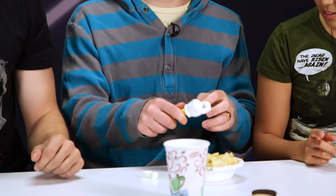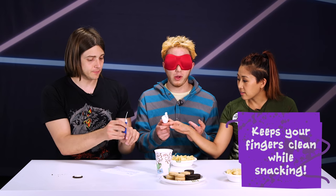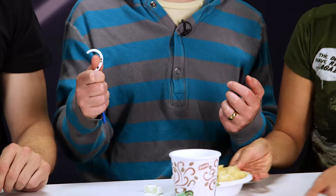Hey, you're not using this properly at all. You're actually just using your fingers. It's for eating chips so you don't get stuff on your hands. What's the other one for? Hold on. Give it to him. Gouging people's eyes out. It's fine.